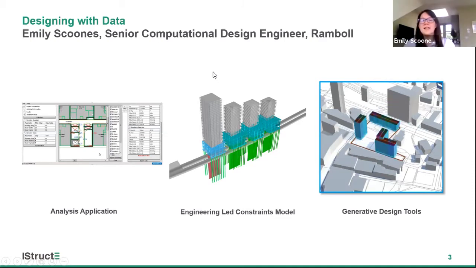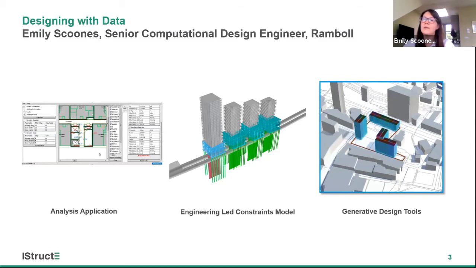Yeah, so I'm a senior computational design engineer at Ramboll, and I would say my journey has been very similar to John's in that I started out creating apps which have automated workflows, due to creating parametric constraint models which embed way more pieces of information from various different parties to enable ideas to be tested against those variables in order to check you're working within the many constraints that structural and building projects have.